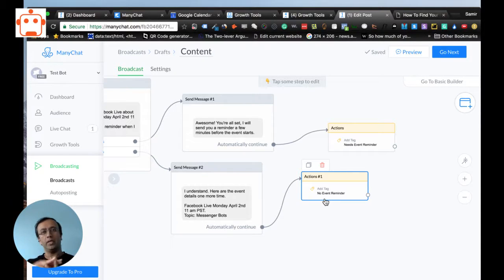You don't have to do that, because if you have tagged just one half, so there's a group of people, part of the group wants reminder, the other part doesn't want reminder. As long as you tag one of the groups, you can figure out the other group, because you'll remove the people who have the tag, right? You don't have to do two tags. You can get away with one tag. But I like to explicitly tag all parts of the group, because sometimes it can be helpful, and as I do more videos, hopefully I'll show you a case where that might be helpful. But in this case, in a simple scenario, you don't need that. But anyways, I'm showing you I did that here, and that is it.